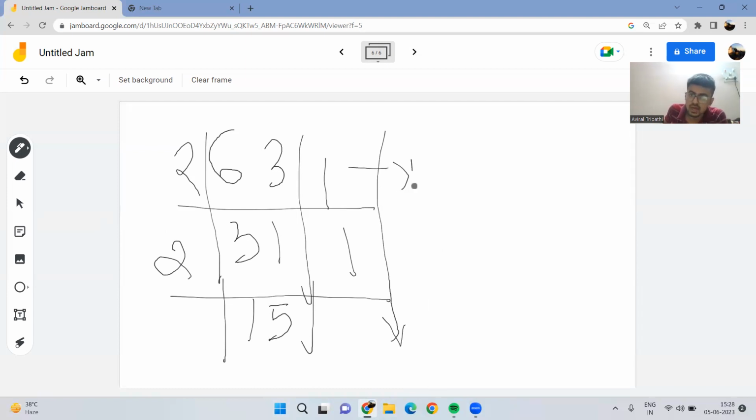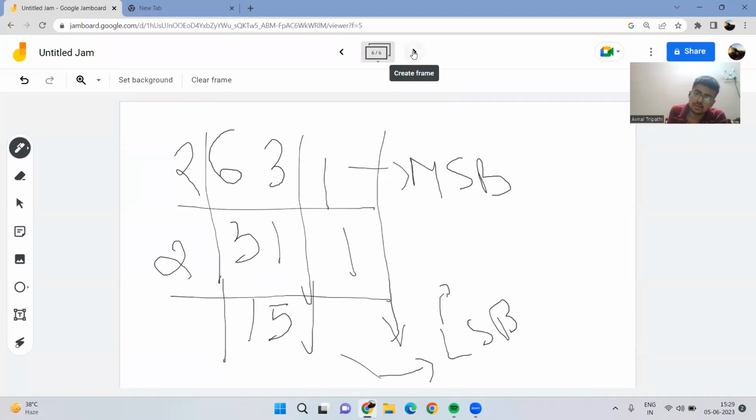This becomes your MSB, and the last one becomes your LSB. MSB stands for most significant bit, and this stands for least significant bit.